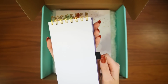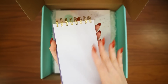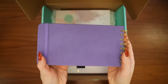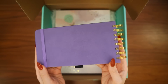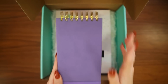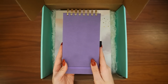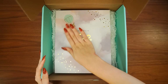It has the pen loop. Again, it has that gorgeous gold spiral at the top. It even has a little pocket at the back. And of course, this gorgeous vegan leather purple cover. Just so beautiful. So I'm super excited about this. I would love to see more reporter style notebooks from Archer and Olive. We'll see if they come out with any new ones, but I was super excited to open the package and see this inside. And now we've come to the final 2 notebooks in here, the last 2 items.